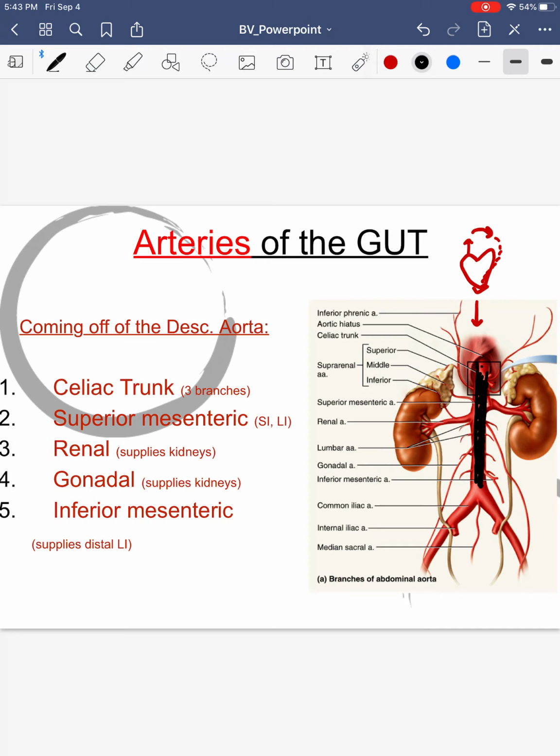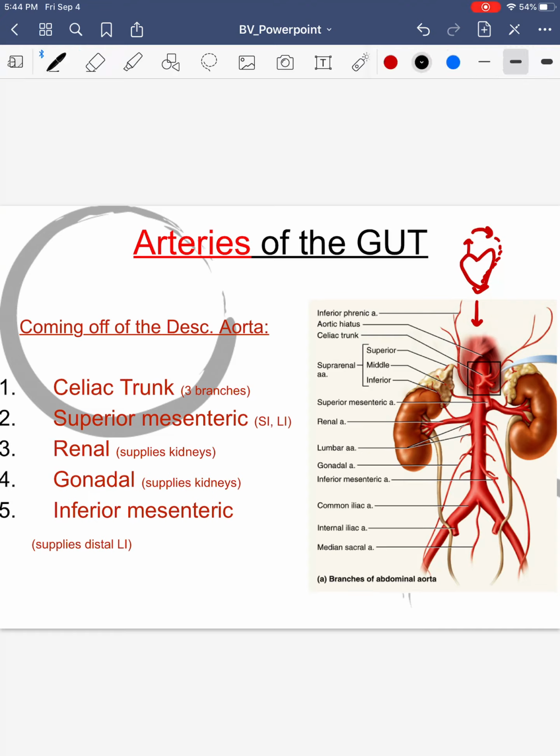It is huge, folks. We're talking about in a human, because I've done the cadaver dissection 3 times, the diameter of a garden hose. So there's so much blood that needs to be delivered to the organs of the abdomen, to the organs of the reproductive systems, and to the lower body. So that's why this descending abdominal aorta is so big.